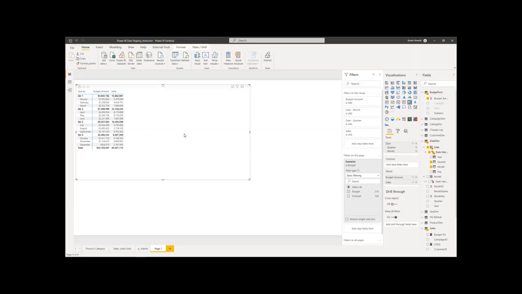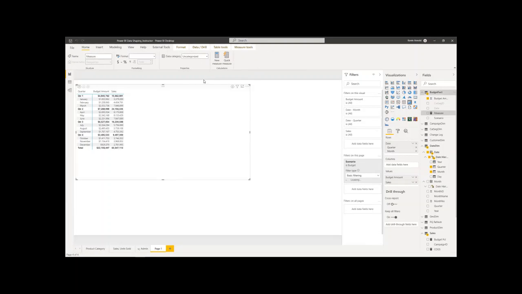Between budget. Correct. Okay. And so how would you do that? I was thinking of creating a separate measure, but I didn't get to that point to actually create one and try it out. But that's what my thought is right now. Yep, you're exactly on the right point, right? You would create a whole new measure. So let's say I create that measure in the budget fact. It doesn't matter what table I create it in, right?